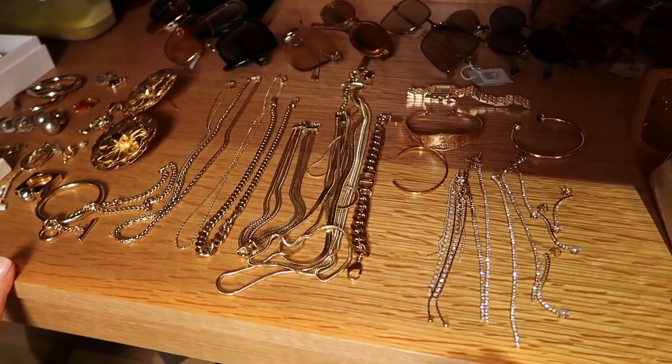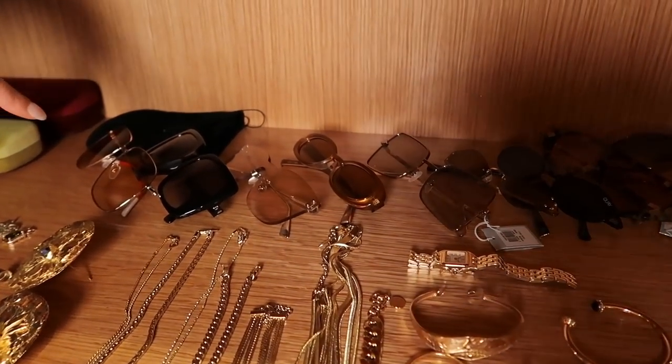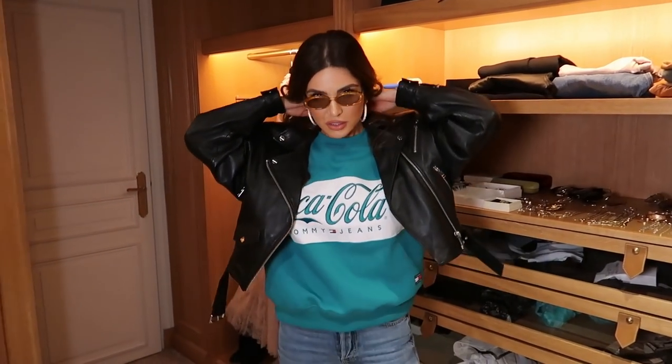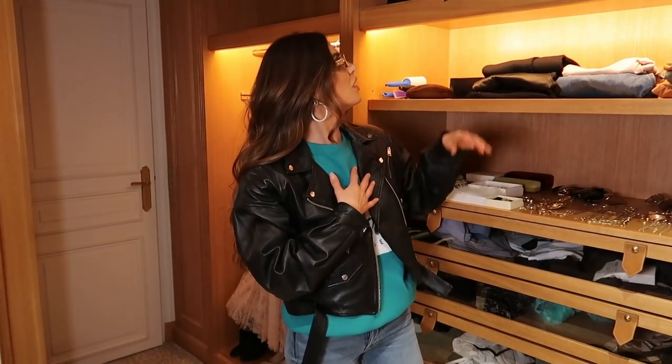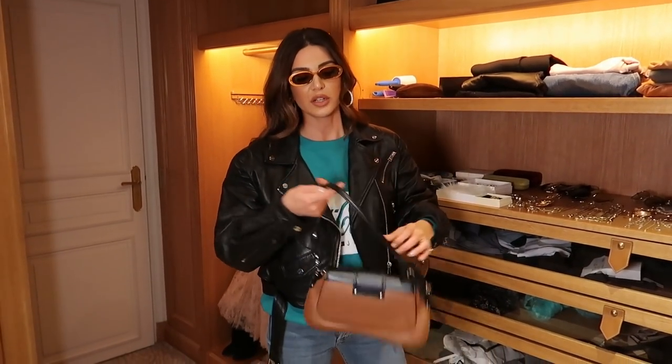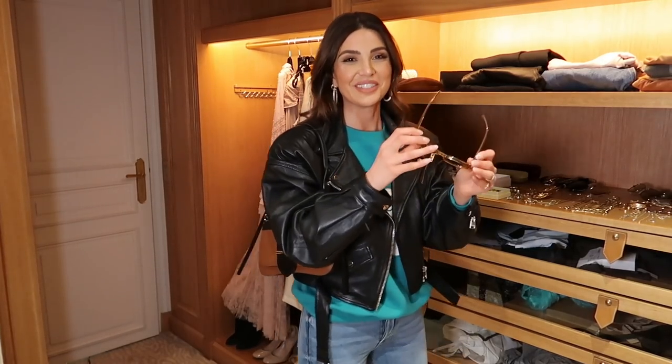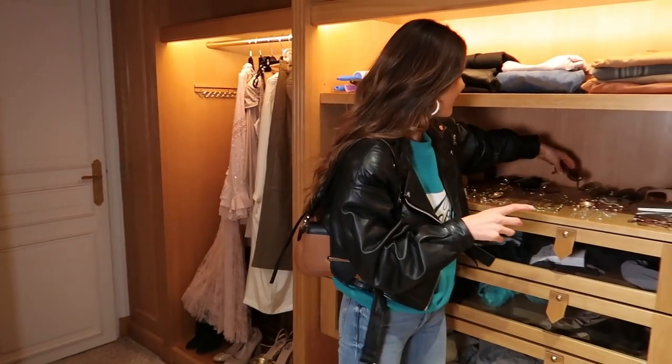I want to show you my favorite sunglasses. These are all the sunglasses I brought with. One of my favorites is this one — it's from Lespex. I really like it because when you wear a leather jacket like this and then wear this bag, these sunglasses just make it super cool. They're just tiny. I know big sunglasses are a big hit right now as well, and I like both — I still like small ones and I still like big ones — but these are really one of my favorites.